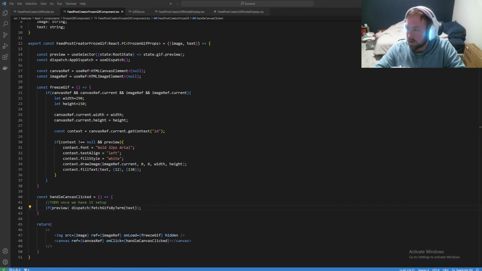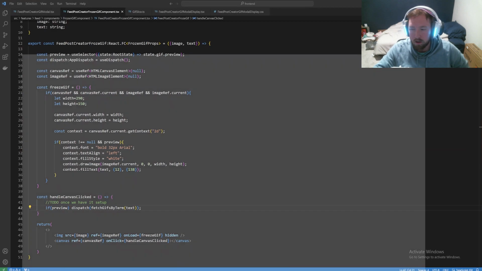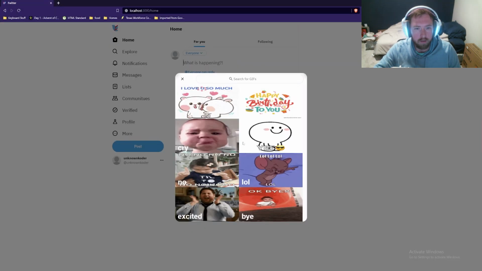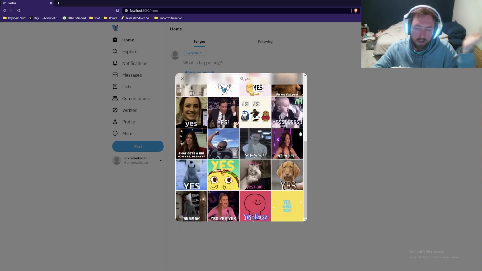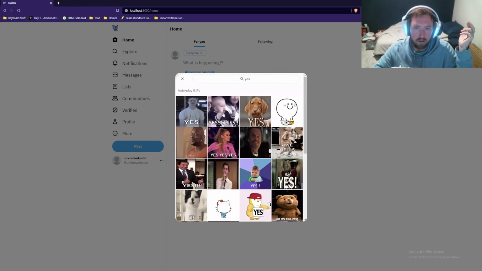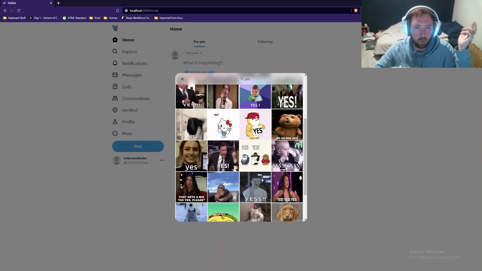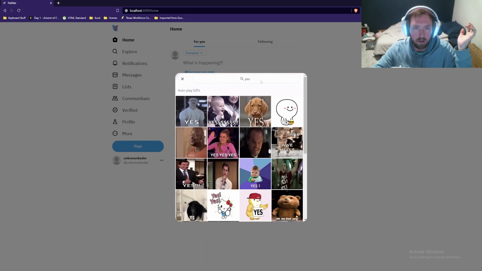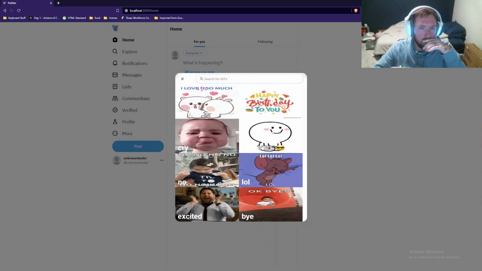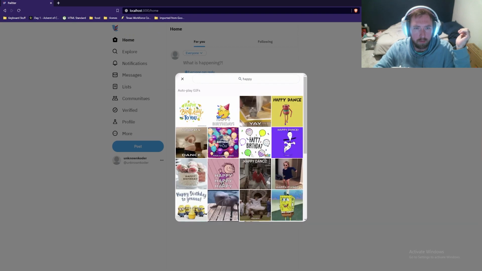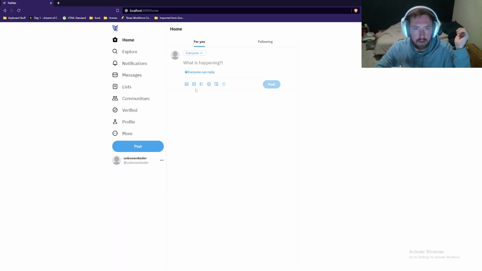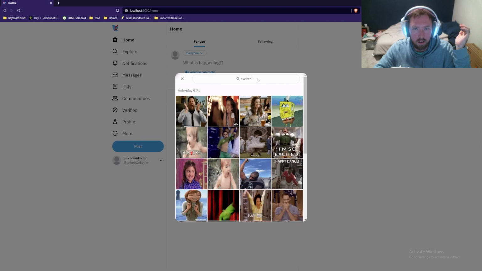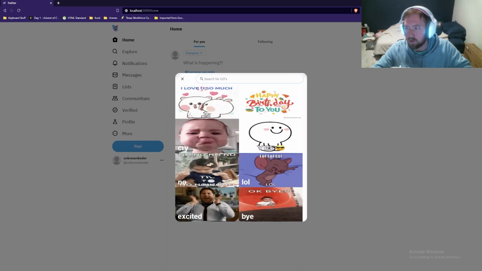Let's go ahead and actually take a look to make sure that this is working. So we come in here. I have no clue this is going to work, by the way. We have our preview, and this should have been a little bit bigger because I think there should be a scroll. But if we click on yes, you can see that pops up. We scroll down. Right now, it doesn't actually load any more GIFs, but all of these are working. And now we can't click on them or anything because we still need to work on that. If we go ahead and clear this, it should go back to here. Cool. We can go happy birthday. And I guess it just says happy, not happy birthday, but we can go ahead and close out this. It should come back to here. Excited. Go ahead and we can close out that. It goes back to there. So cool. Everything is working.